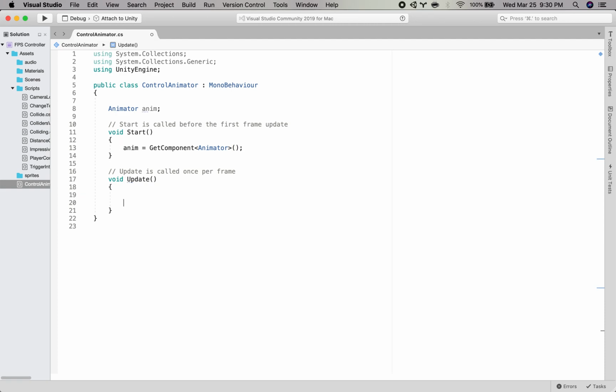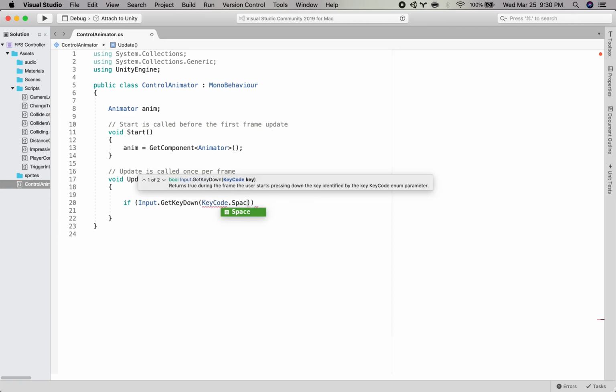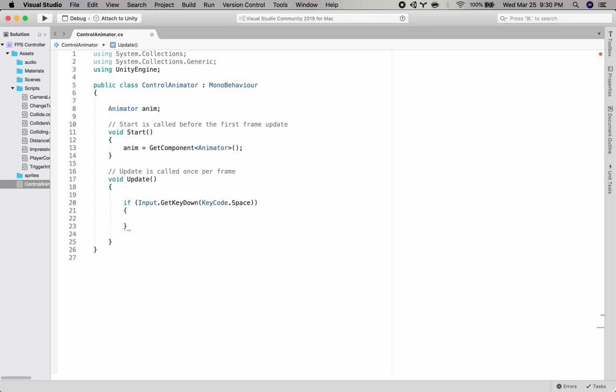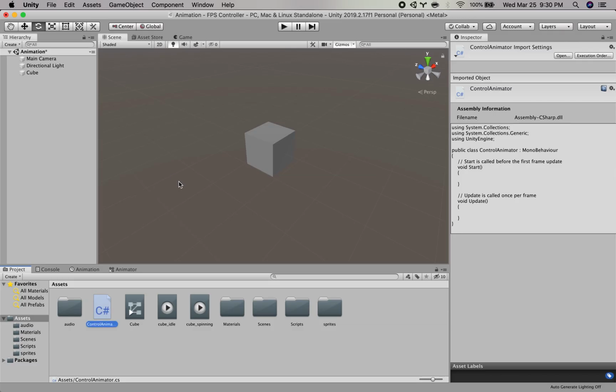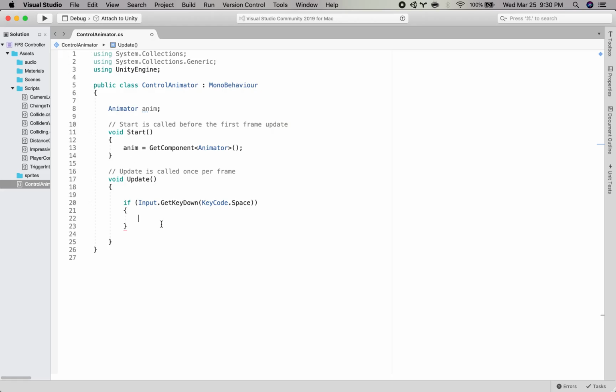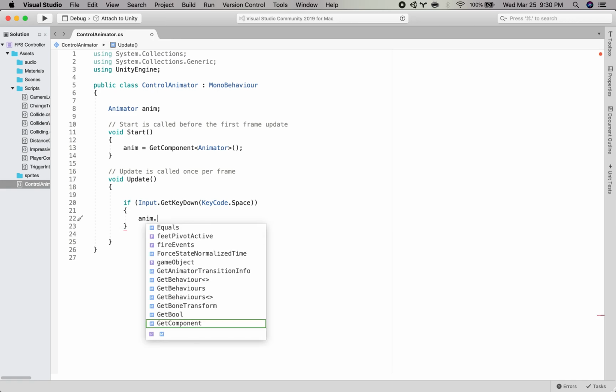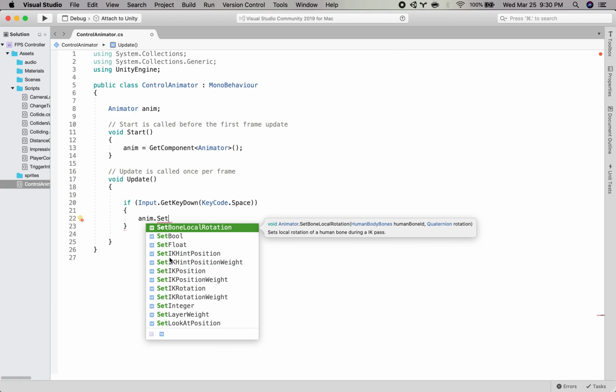And then we will say that when we hit the space bar, so if Input.GetKeyDown, KeyCode.Space, then we will set that trigger. So the way that we set the trigger is by saying anim.SetTrigger.